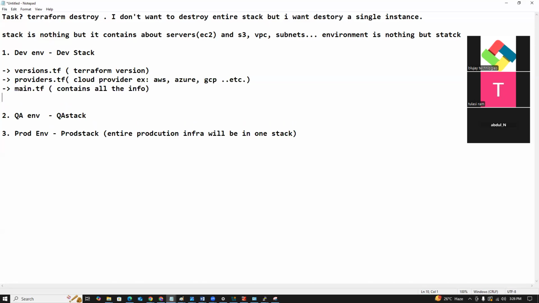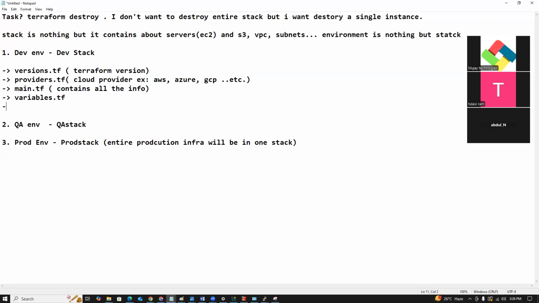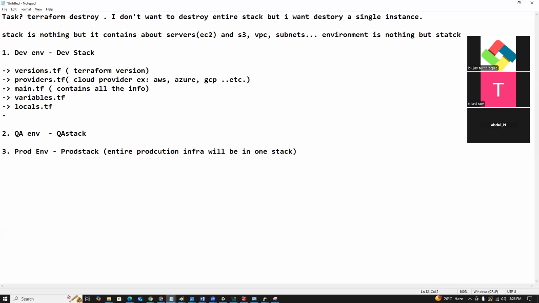Versions.tf, providers.tf, main.tf, variables.tf, locals.tf, and data.tf, for example a VPC data file.